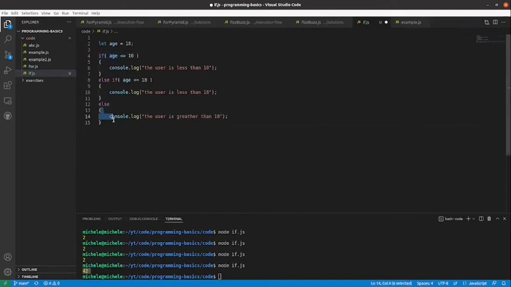If we execute this code, we are sure that the age is greater than 10 because this is evaluated to false, and we also know that the age is greater than 18, since this evaluated to false too.